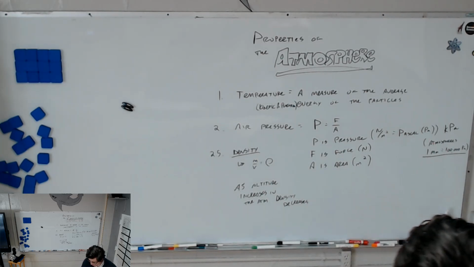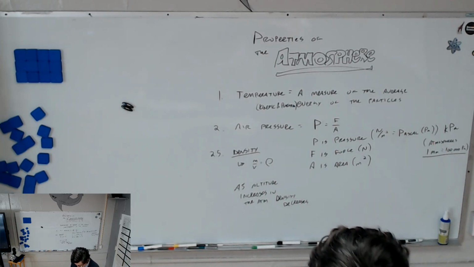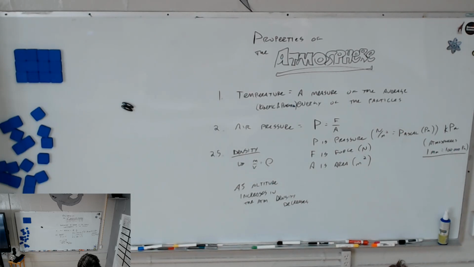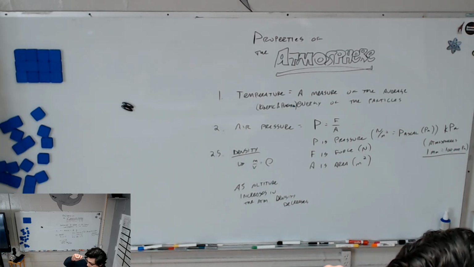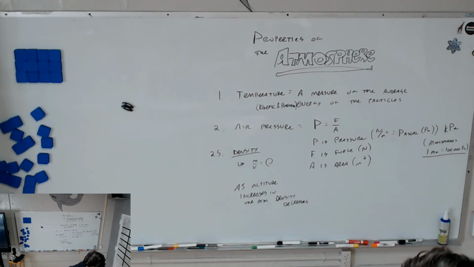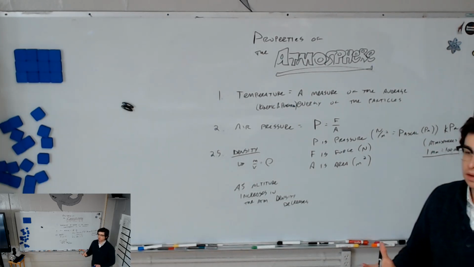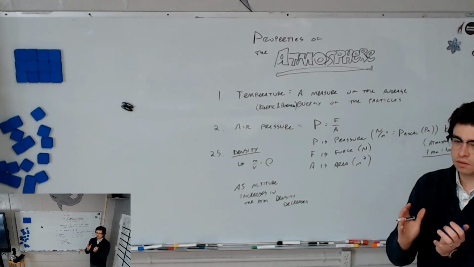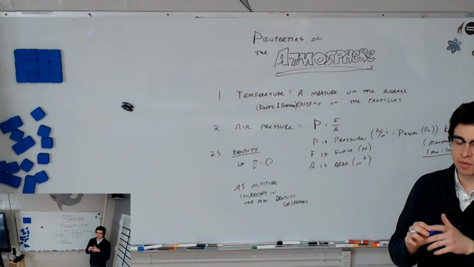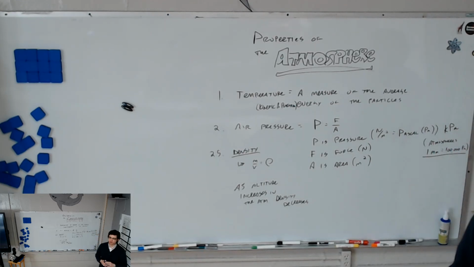Pressure, temperature, density relationship. Let me read this to you. In the atmosphere, the temperature, pressure, and density of air are related to one another. Imagine a sealed container containing only air. The pressure exerted by the air inside the container is related to the air temperature inside the container and the air density. So if we increase the temperature of that sealed container of air, maybe imagine a balloon, what's going to happen to the pressure it exerts?